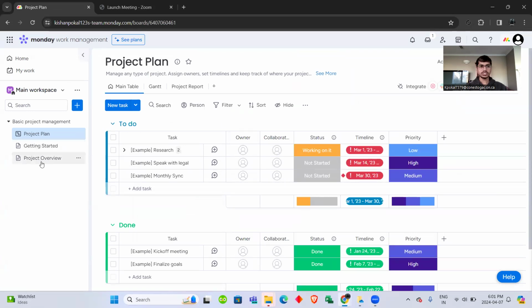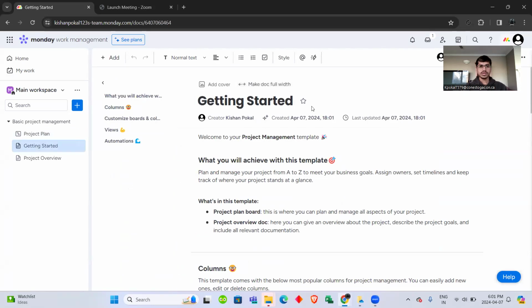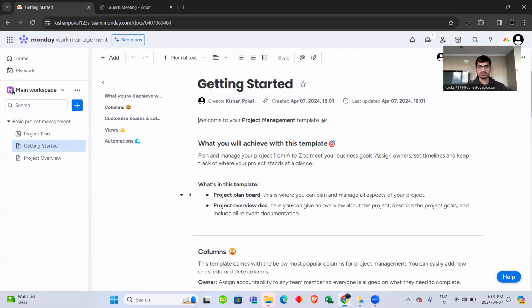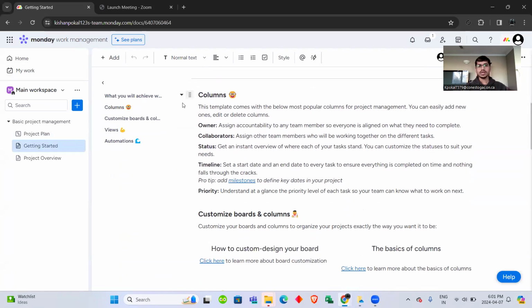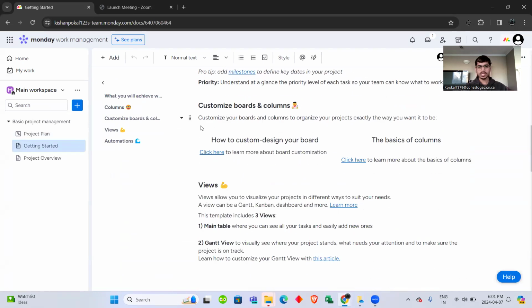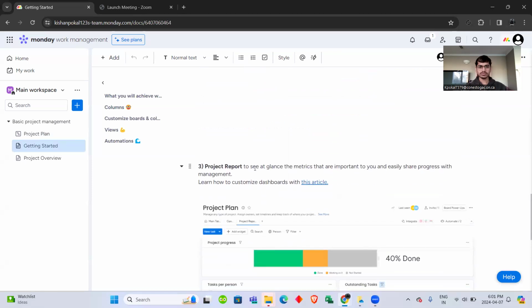As you can see, there are three options over here. Let's select getting started. Getting started provides you with general information regarding what's included in this template and what you can achieve, like information about columns, customization options, and views it provides, like main table, Gantt view, and project report.